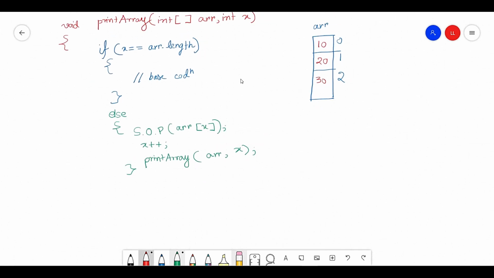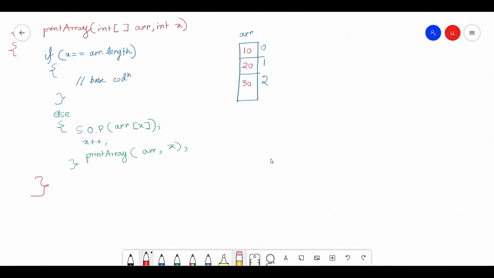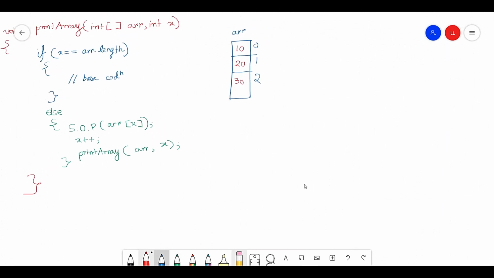So now let's keep the method aside and trace it. At first we're inside the main method. Inside the main method I give a method call.